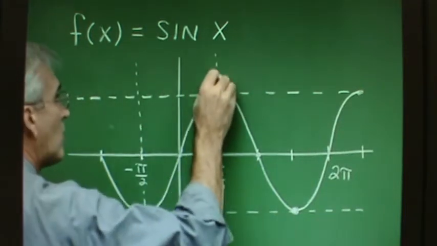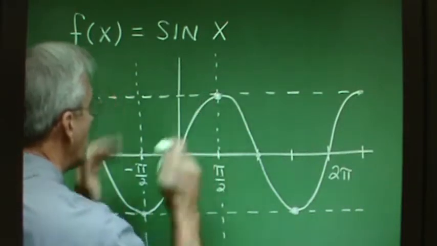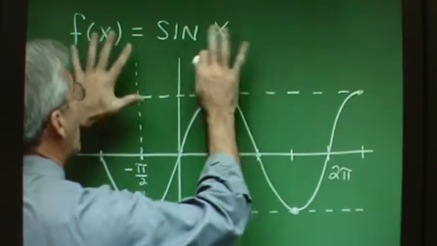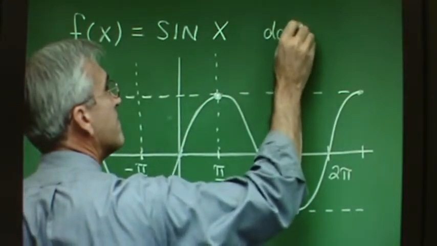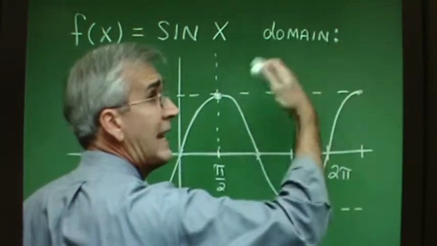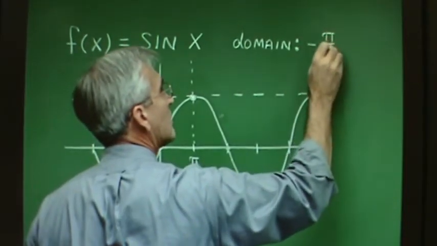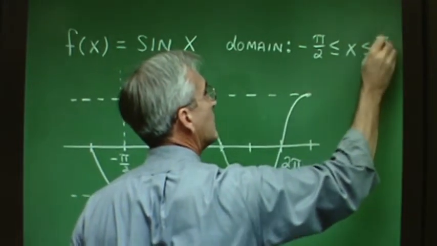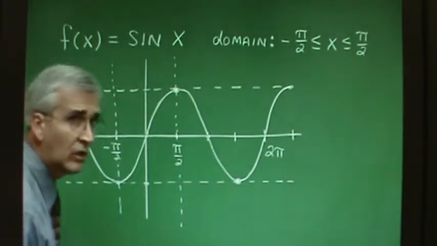All right, so here's what we're going to do. We're limiting the domain to this. These aren't asymptote lines; I'm showing you where we're limiting the domain. So we're going to say we have f of x is sine x, but the domain is from negative pi over 2 to pi over 2. So negative pi over 2 is less than or equal to x, and x is less than or equal to pi over 2. All right, now with that limitation, we can start to talk about inverse.